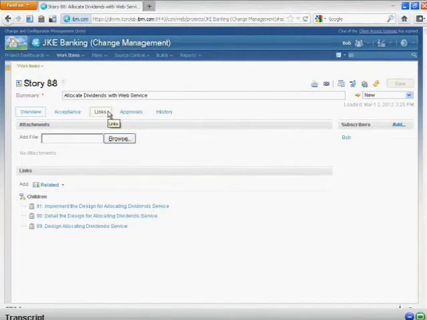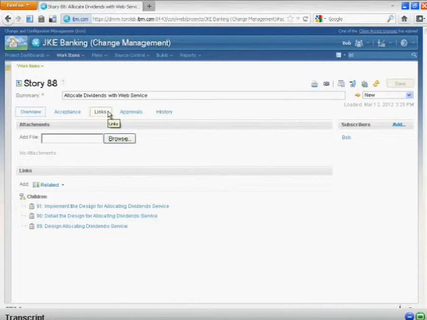One is for designing the allocation dividend service, and this is really meant to be a high-level, quick design. The whole purpose is to come up with a design that the rest of the team can then use as input to the planning process, in order to help scope the work, size some of the effort related to the service, and also to identify parts of the design and ultimately implementation that are potentially risky, perhaps some of the integration points, and allow the team to plan for those first to address the risk up front.